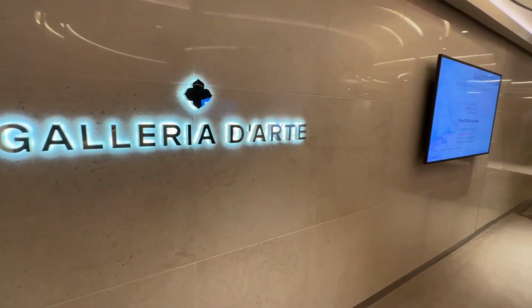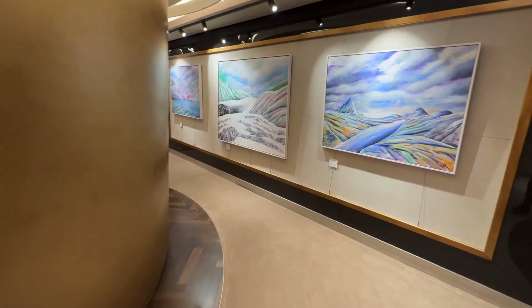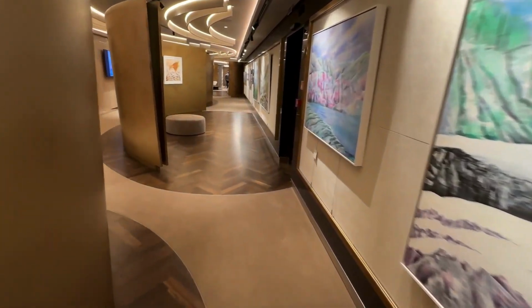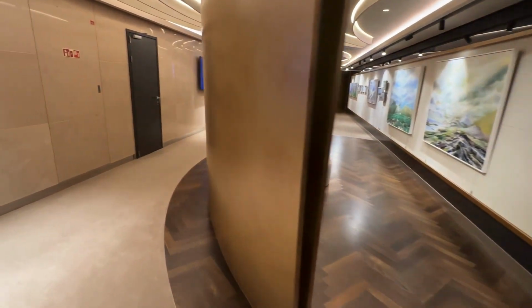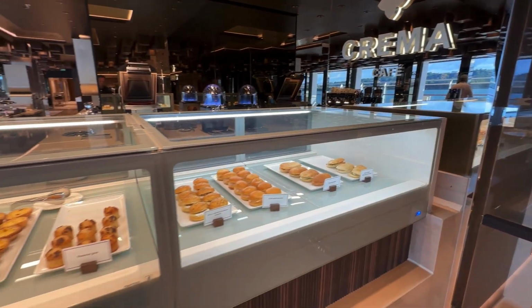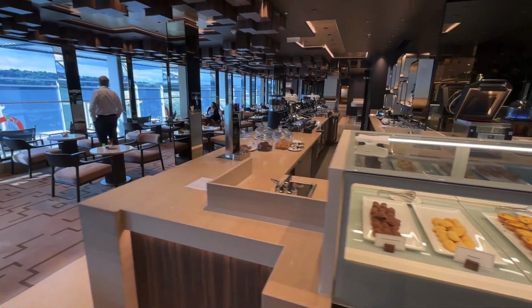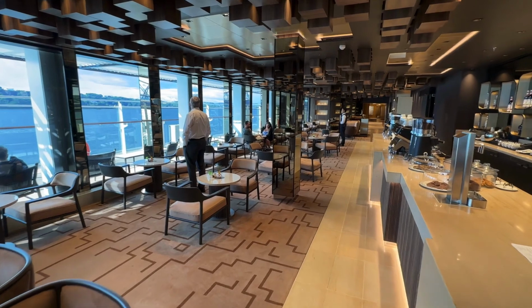So going further down, you've got the art gallery, which has some lovely leather, comfortable seating. And you can sit and look at the paintings. I think you probably purchased the paintings. And then that led on to Marble & Co. Grill, which is another restaurant option, which will be on the dining guide again, which is fabulous. And then Crema Cafe, which is the specialty coffee shop with cakes and sandwiches. That was open all day. It's got lovely leather seating and then sandwiches and little cakes and coffees and things. It's really nice. I'm dropping the footage in now so you can see that.